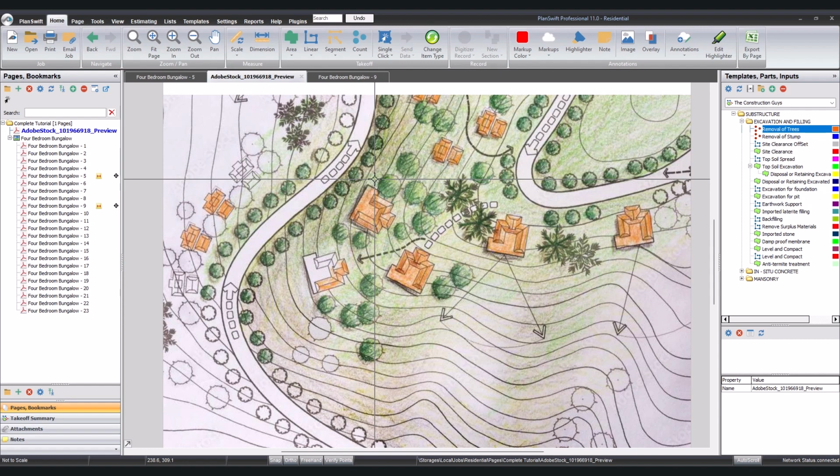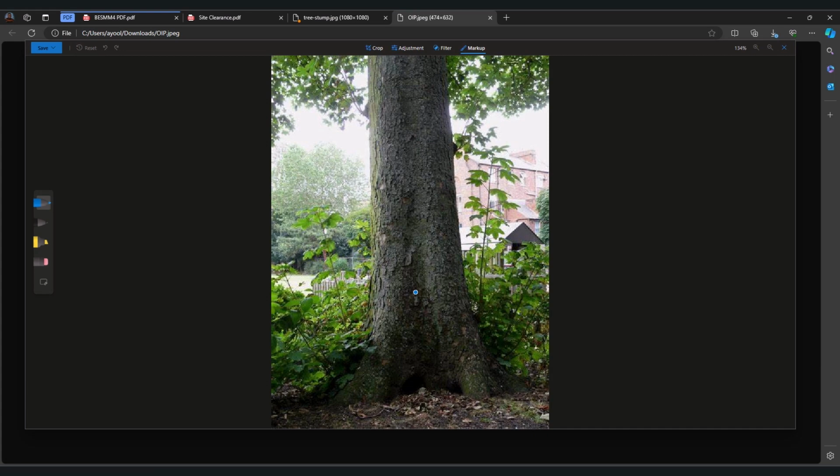And how do we measure the girth of a tree? Assuming this is a tree on our site and this is our ground level, we measure 1 meter above the ground level. So let's say this is 1 meter. Our girth is the measurement around the tree at this point. Whatever we get when we measure around this tree at this point is going to represent our girth.